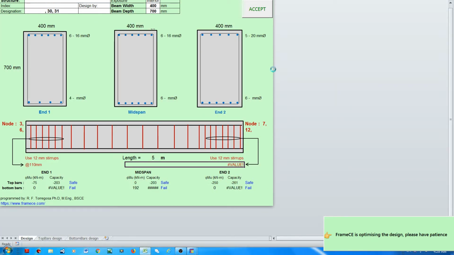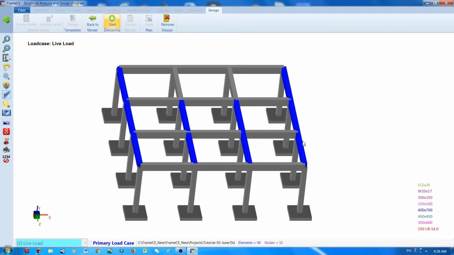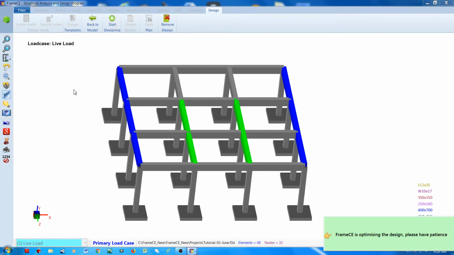And then okay, accept. And just to make it quicker, I will just go straight to the design of these 4, even if this is not really advisable, and since this is a demonstration, to make it quicker, I'll just design these 4 all together.